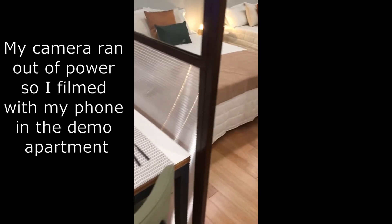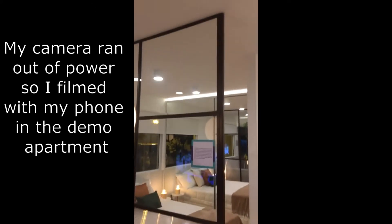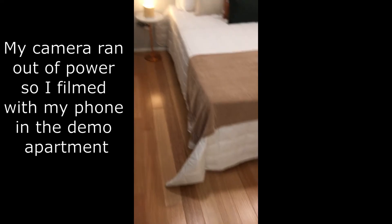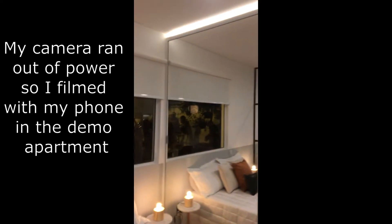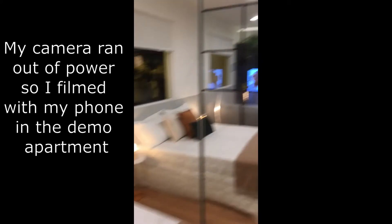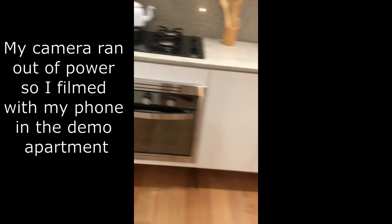This is 25 square meters and they've put in a glass wall between the bedroom and the living room because it makes it look bigger. There are wardrobes with mirrors in the bedroom. You can choose whether you want the glass wall, a normal wall with a door, or a fully open space. In the bedroom they've put the wardrobe at the end, floor to ceiling with mirrors on it, so it doesn't feel cramped at all — it feels a lot bigger. That's a very nice detail you'd probably want to replicate.